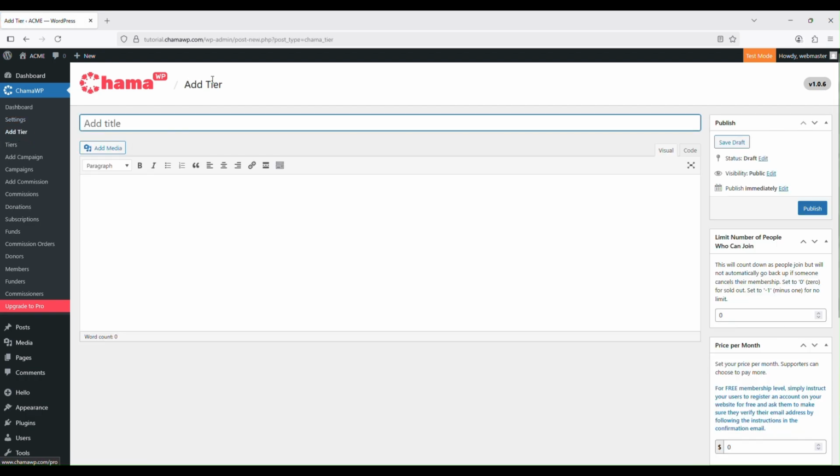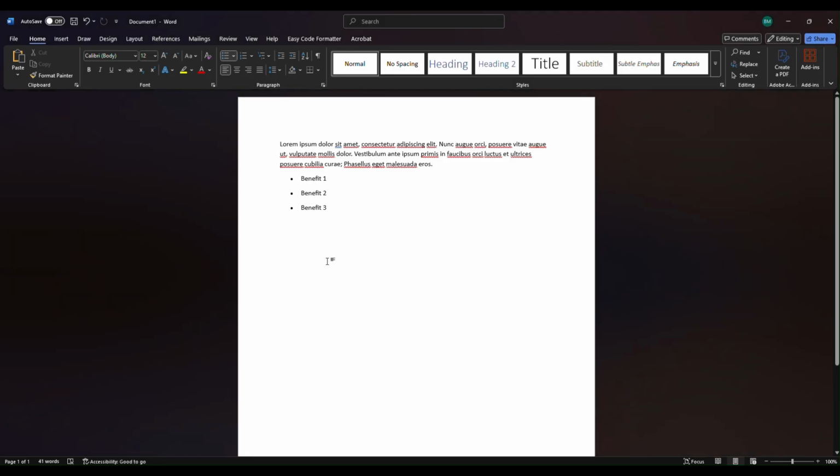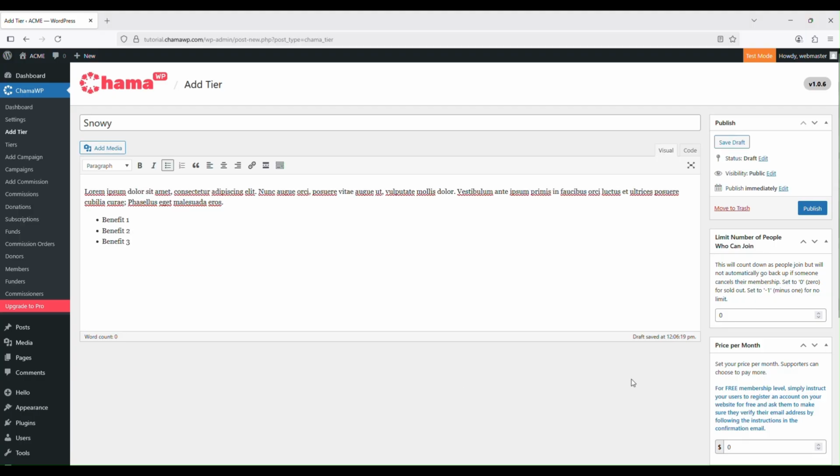All right, and I'm going to give it the name, let's say Snowy, and you can put in whatever you want for the description, maybe the benefits for this tier. You can put in whatever you wish to add in a description of what the tier is going to give the supporters. So I'm just going to copy what I already had here, just some fake text, and paste it here.